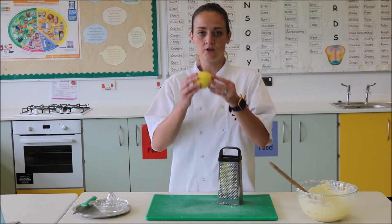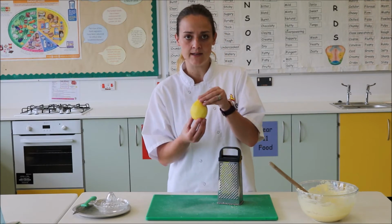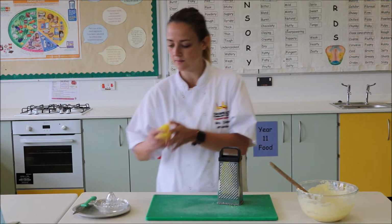Most of that off. Do not throw that away. We're going to need that for the drizzle part of our lemon drizzle cakes at the end. So just keep it to one side for me because we will need that.